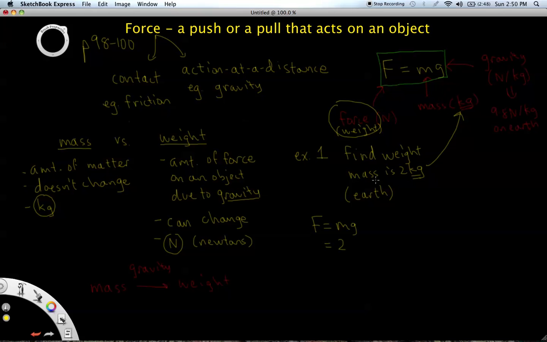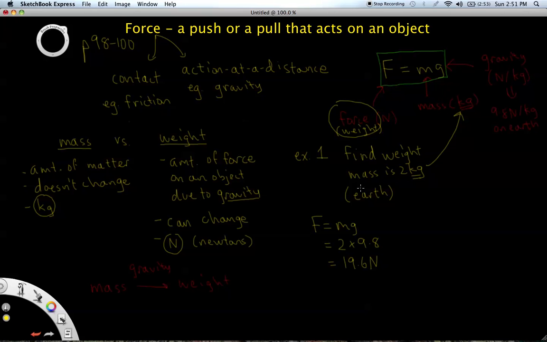Now what is G? G stands for gravity. And I know this calculation is taking place on Earth, so I'm going to multiply this by 9.8. Let me just do it by hand. So it's going to be, I believe, 19.6. Yep, 19.6. And since we're on force, you have to add the units, which is newtons. So the weight of that object is 19.6 newtons.